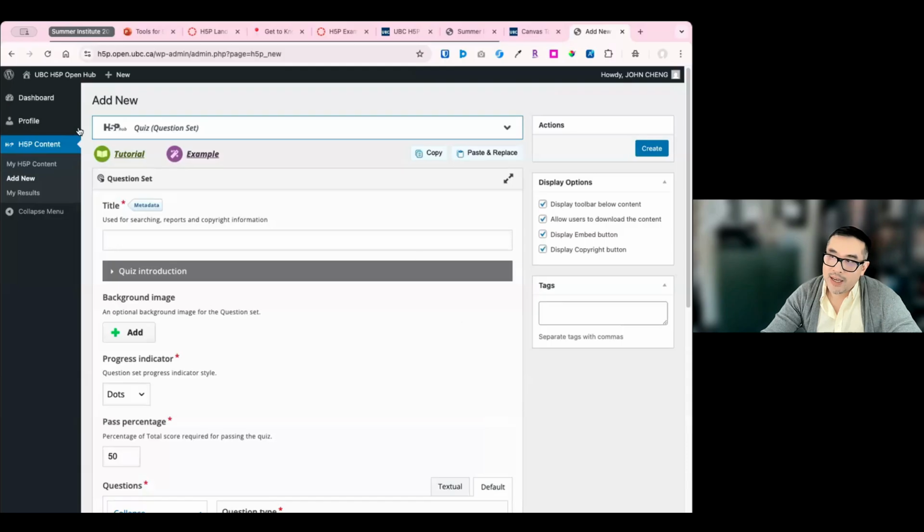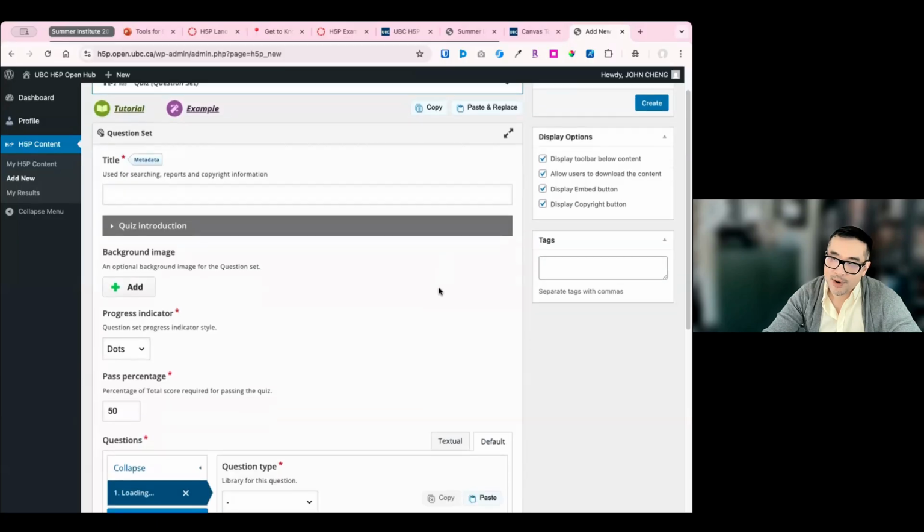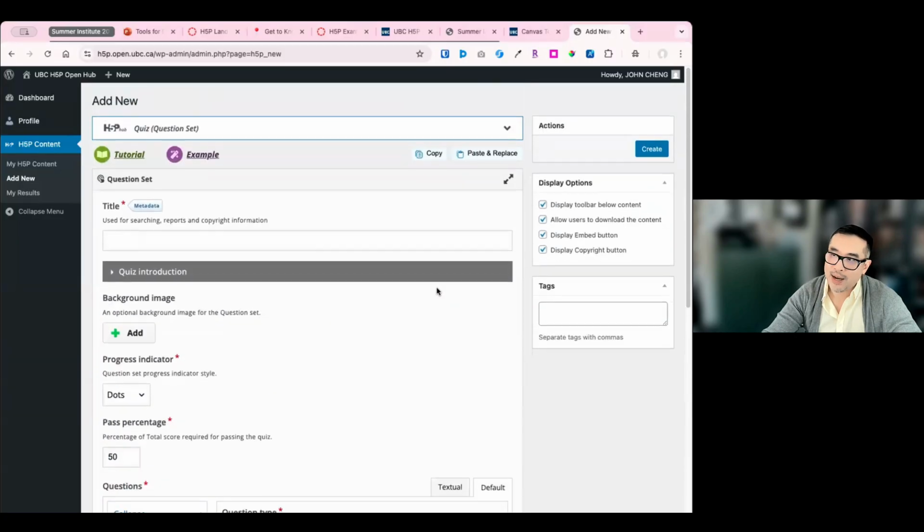It takes you to what looks like a form with lots of fields, and it might look a little intimidating, but I'm going to share with you on another screen what I'm trying to attempt to create.